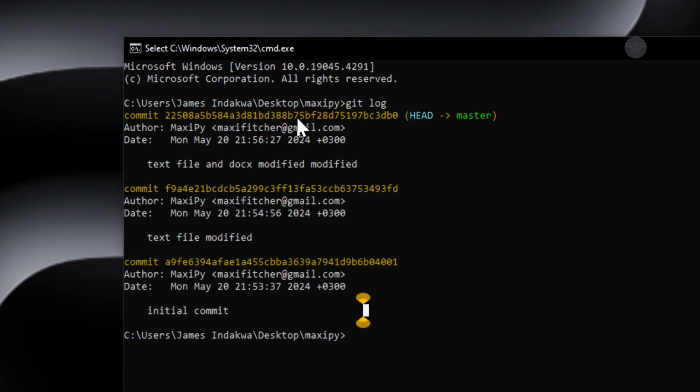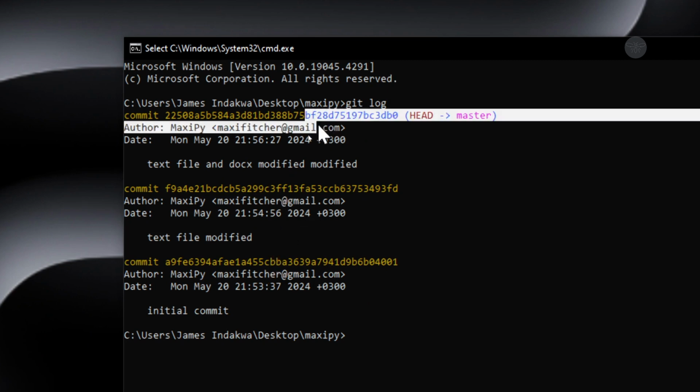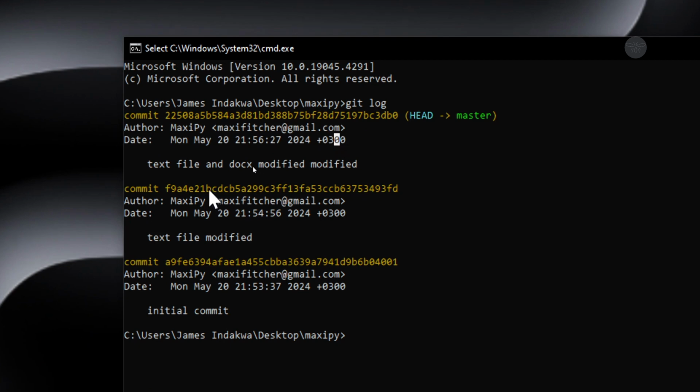That is the first one, the second one, and the third one, and this is the latest commit that I have done, and these are the older ones. It is just ascending in that order.